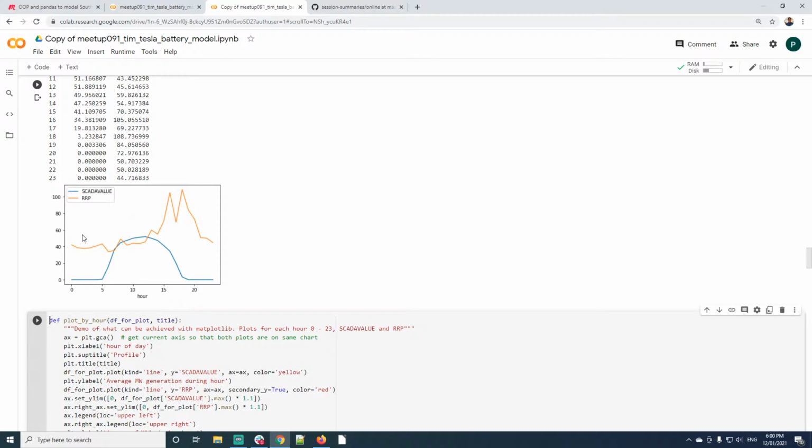So there you go. RRP is this orange line, so the means are not too bad. 4 o'clock shows where things really go up and down in the afternoon, and the scatter value is showing that curve of when the sun's shining.